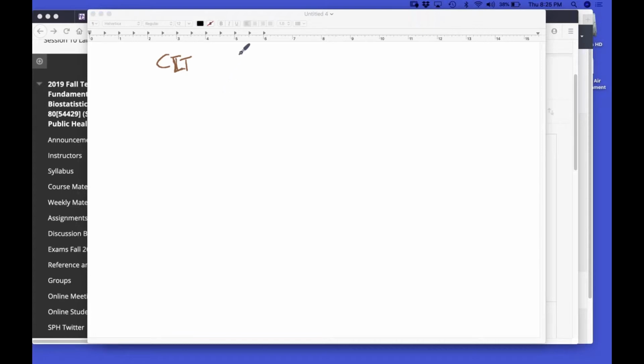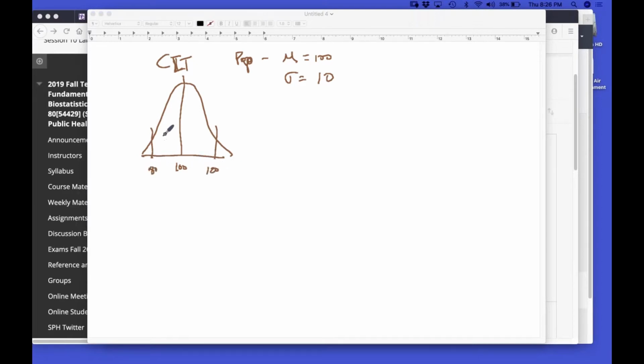That told us that if I have a population and the mean of the population is mu, let's say it's equal to 100, and the variability in that population, the standard deviation, is equal to 10, well, if that is normally distributed, it might look something like this, where the middle of the population, the mean and the average, is 100. And then 95% of the people in this population are between roughly 80 and 120. In other words, 95% of the subjects or the measurements in this population are within 2 standard deviations of the mean, if it's a normal distribution.